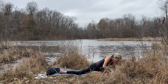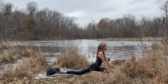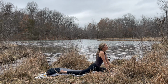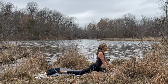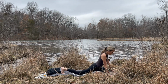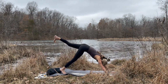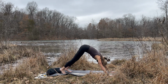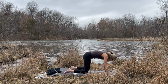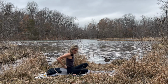Bringing palms into the mat, lifting up the chest, tent up the fingers, take a deep inhale, open mouth sigh out, let it go. Tucking the back right toes, lifting the right knee, swing your left foot up and back behind you, three-legged down dog, and then lowering the left foot back down to the mat. And then gently lowering both knees down to the mat, crossing the ankles, come into a seat in the center of the mat.